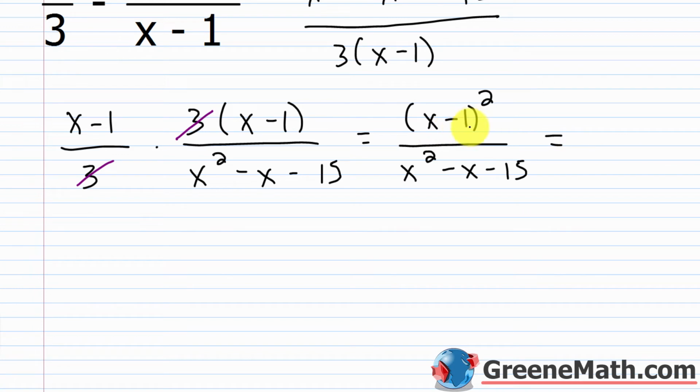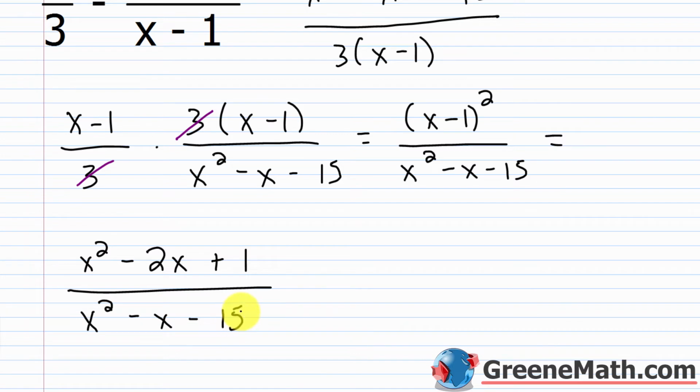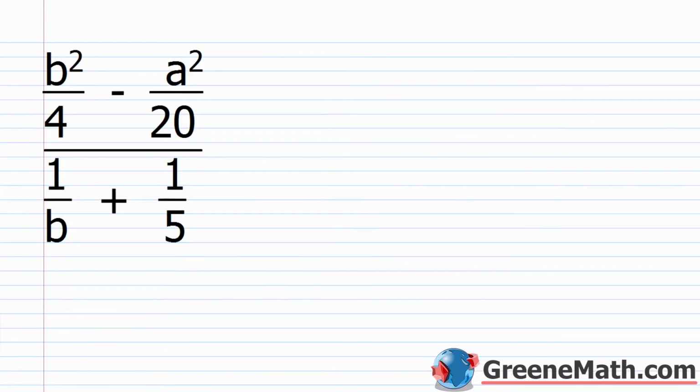And just for the sake of completeness, let's go ahead and do that. If I have x minus 1, that quantity squared, we can use our special products formula. We know that would be x squared minus 2 times x times 1, so basically 2x, and then plus this guy squared, which would be 1. So x squared minus 2x plus 1 over x squared minus x minus 15. Again, a lot of people will rather leave it in factored form so that you can show your teacher, hey, there wasn't anything that I could cancel. But again, that kind of goes back and forth as far as what he or she may want you to do. All right, let's take a look at another one.